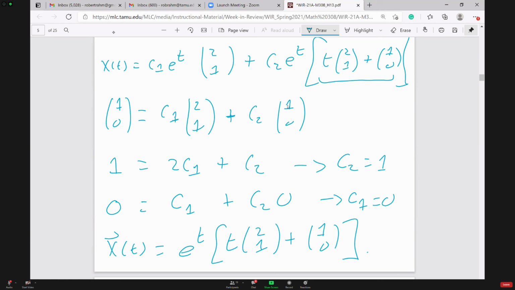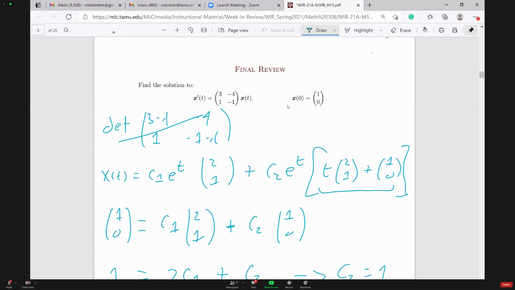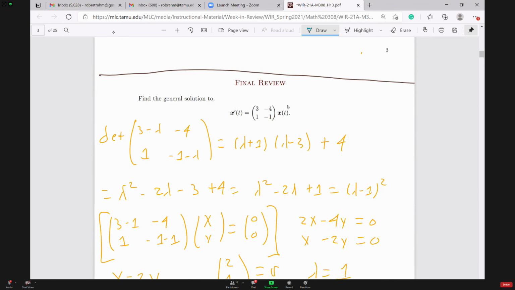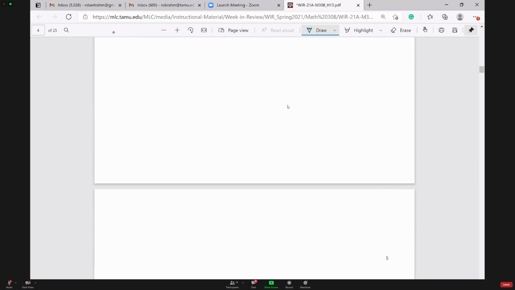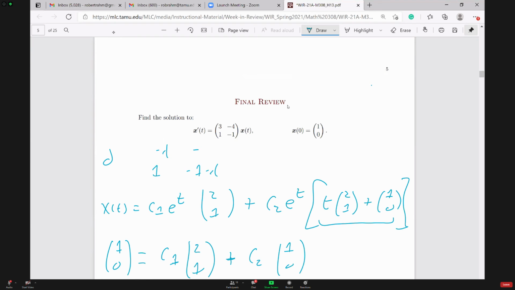So did you cross out the determinant thing? Is that not relevant anymore? Oh, sorry. That's just because we first have to find the general solution to this differential equation, but it just happens to be the one that we just did. Oh, okay, I see. So let me write this. The general solution is from above.